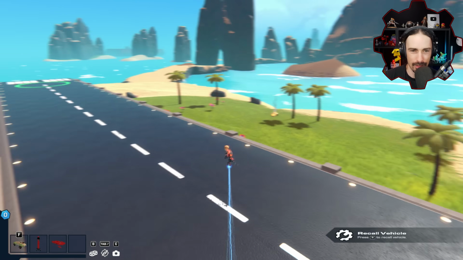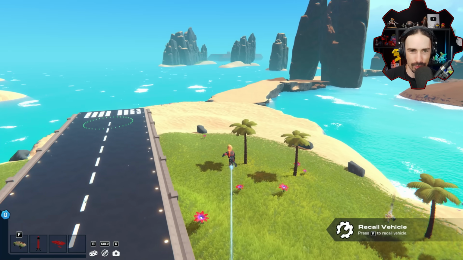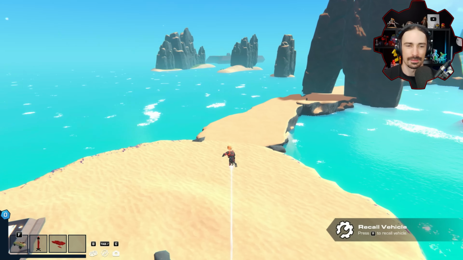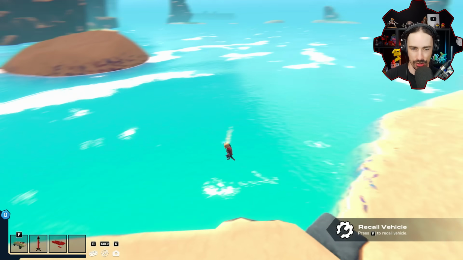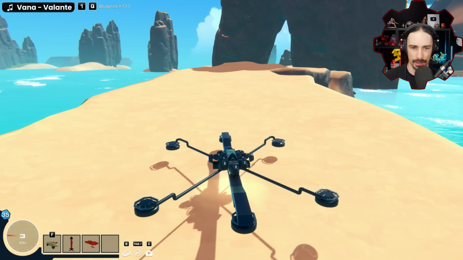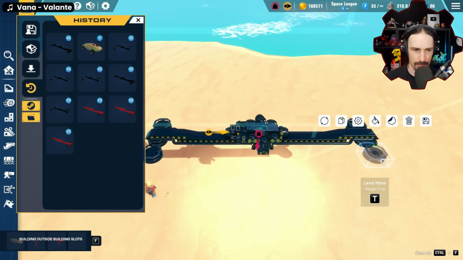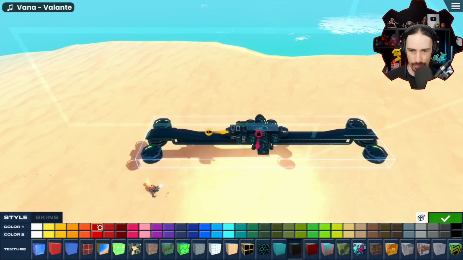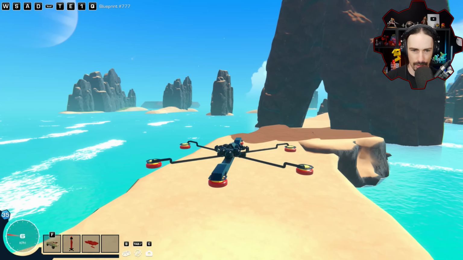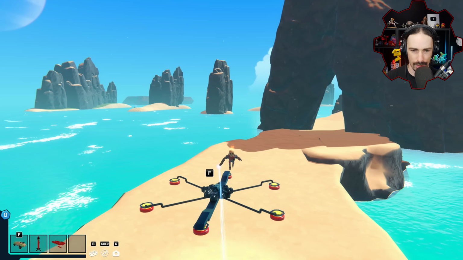Here, let me try something more. Oh, this looks like a good spot over here. I kind of want it to be on land as opposed to an airstrip. I think this is a cool area. All right, I want to paint these though. I feel like because these are explosive, they should be red. All right, so that should stay here. I'm just gonna stay in it until it stabilizes. Good.